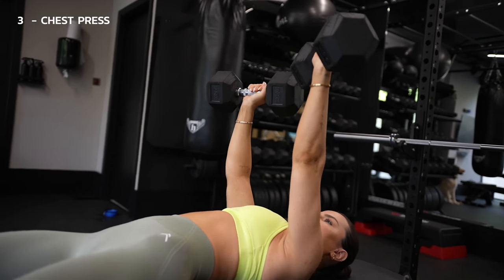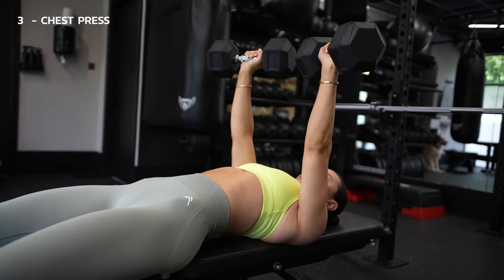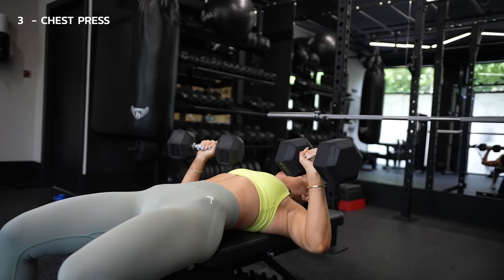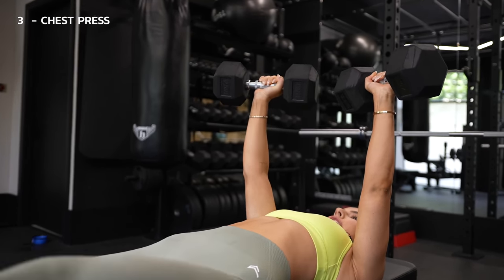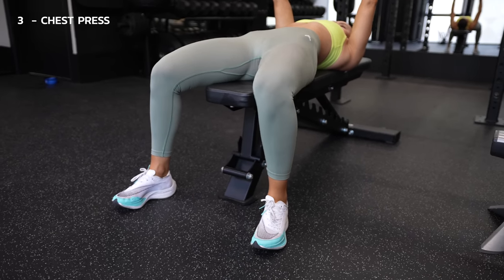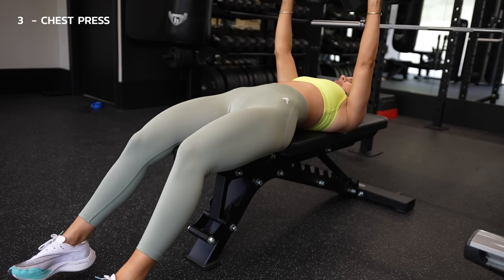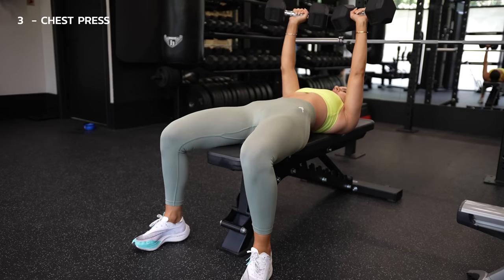Now I'm in this position. I'm gonna retract my scapula back. I'm gonna bring my chest upright, chin tucked. I'm gonna bring the weight down close to my chest before projecting back up. Feet, by the way, secured on the ground. The reason being is because it's gonna help you push the weight up, and you're not gonna exert energy by just having your feet soft in the front.